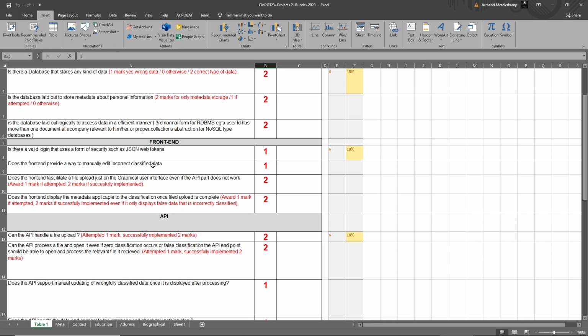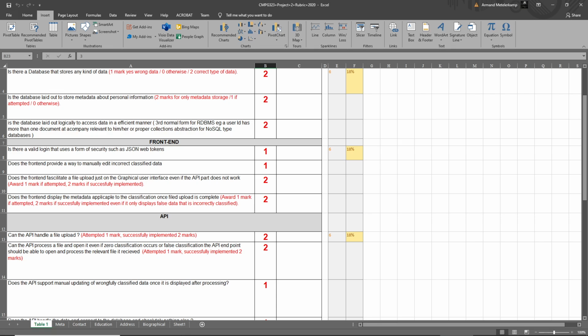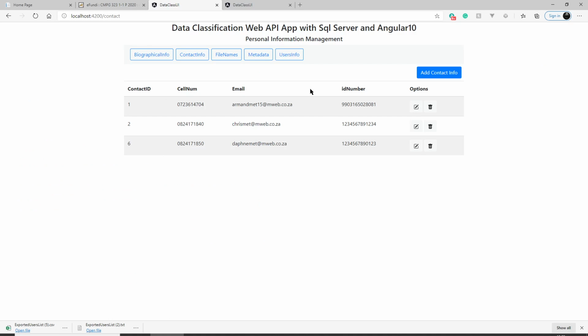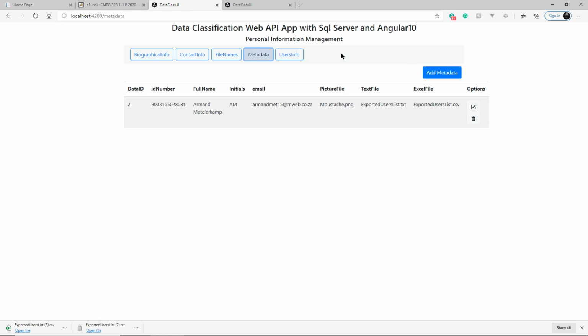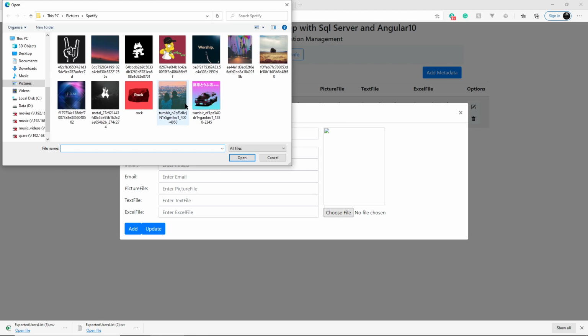Manually edit, no. Does the front end facilitate a file upload just on the graphical user interface, even if the API part doesn't work? It does support a profile picture upload. So if you go to metadata, and let me just choose a file here, let's choose this or something.